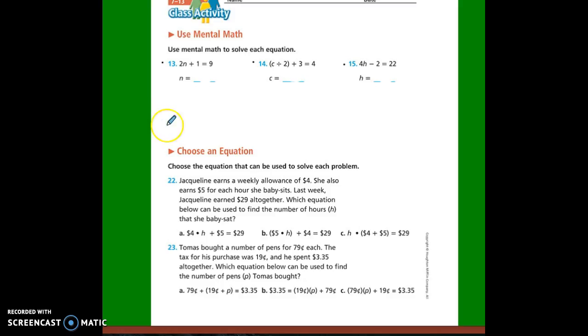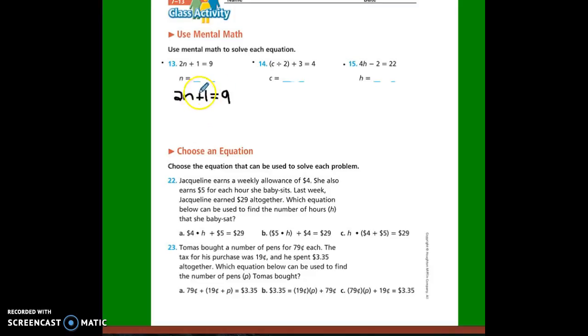Now we're going to go on to two-step problems. So in these ones, you have to do two different steps to solve the equations. So let's go ahead. Again, I like to rewrite the problems. It's just easier to solve. So we've got 2n plus 1 equals 9. And I'm going to try it again to get n by itself. But you'll notice, you're saying, Mrs. Naslund, there's multiple things here. And we are only going to do one at a time.